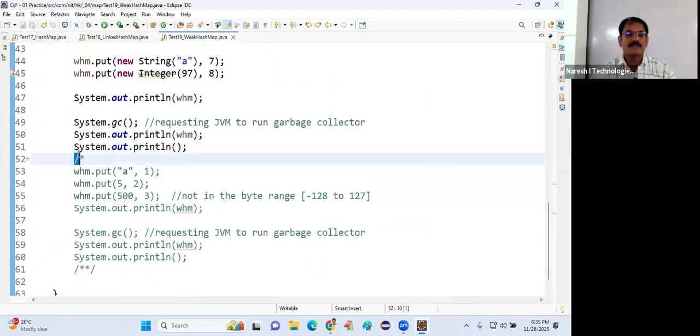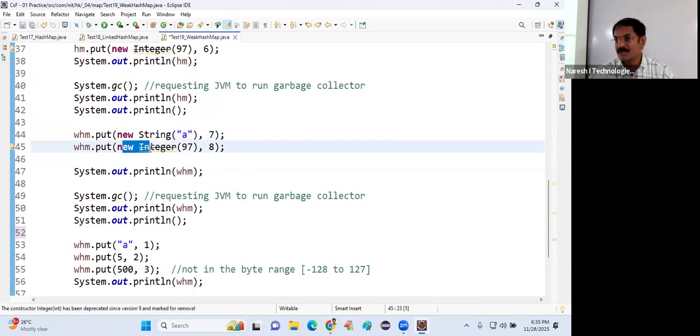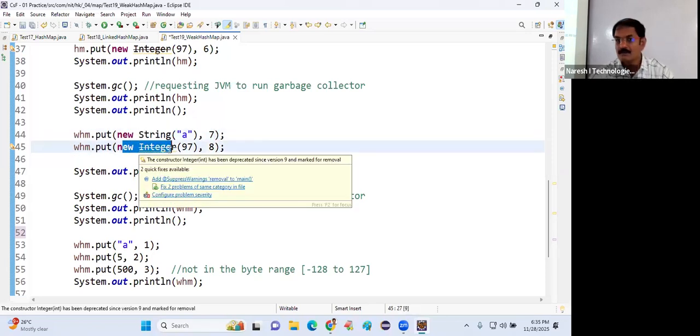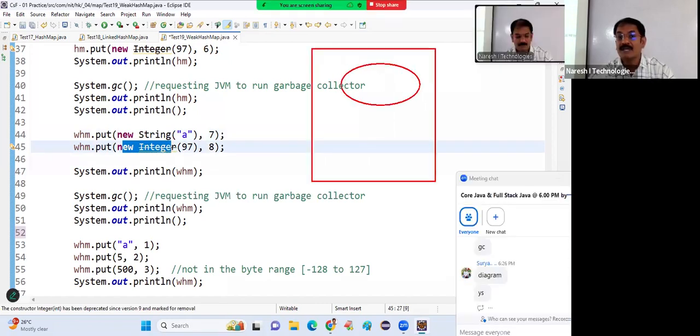Look here. I have passed a string object with new String and an integer object with new Integer. Whenever I use the new keyword, do they come under pooling or no pooling? Remember, inside the heap area, a pool area is available. Literal objects are created inside the pool, and the pool internally has a reference. If I create an object in the heap, an explicit reference is not there. It's an unreferenced object. If I create a literal, an explicit reference is there.